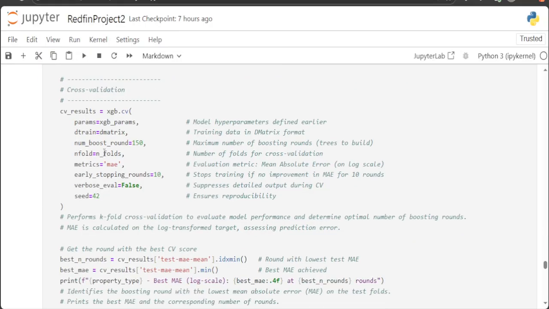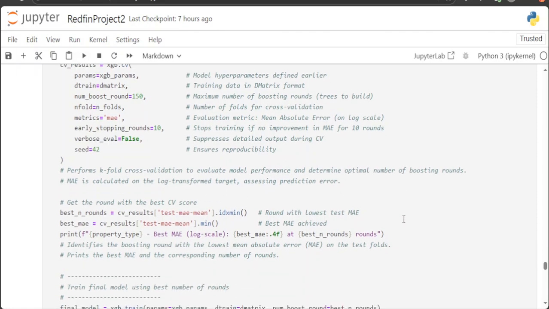And then when this is run, it performs a k-fold cross-validation to evaluate model performance and determine the optimal number of boosting rounds. And our mean absolute error is being calculated on this log-transformed target, assessing prediction error. And then we get the round with the best CV score here.